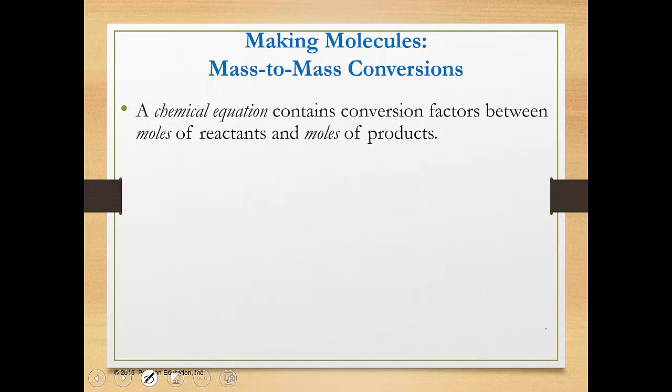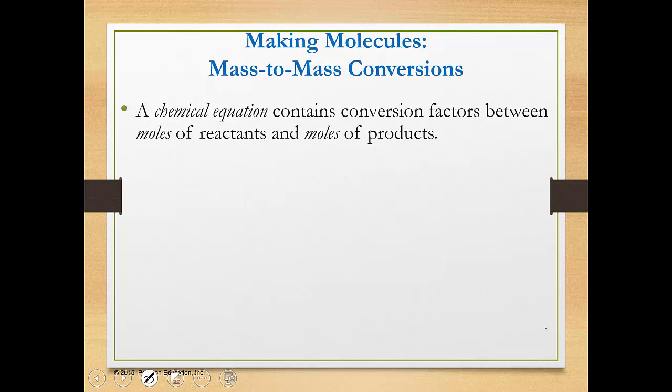All right, so mole-to-mole conversions within a balanced equation, pretty easy. You just throw in the coefficients, there you go. Well, we don't use moles, we use mass. We want to measure something out. I don't want to end up with 8 moles of aspirin. I want to end up with 320 milligrams of aspirin. I want something I can measure out and a dose that I can take, or I want to know how many pancakes I'm going to make, that sort of thing. So maybe I'm doing my pancakes by mass. So mass-to-mass conversions are going to be the ones that you see most often.